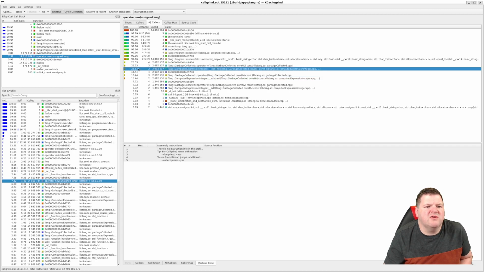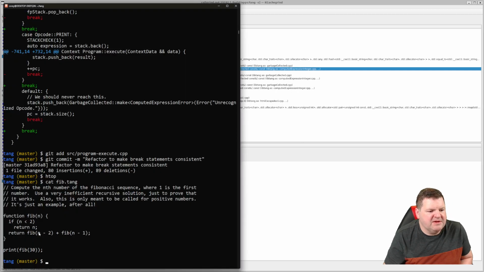So if we could make creating the garbage collected things faster and reduce the number that need to be created, and reducing them would be, pull this back up. See, when we say n-2, we're copying one here. Creating one, calling minus, which creates a new one, feeding that into fib, which is creating a new one. Same way here, creating one. So I think we've got to come up with something, especially when calling the function. I think that would be the easiest.